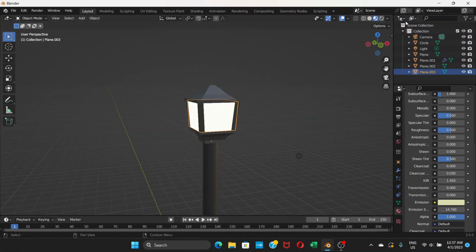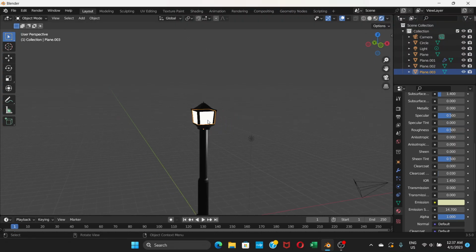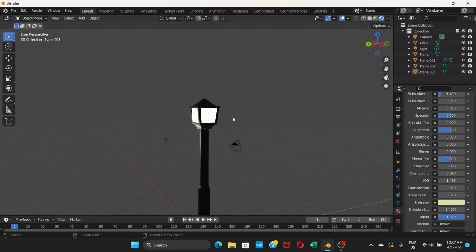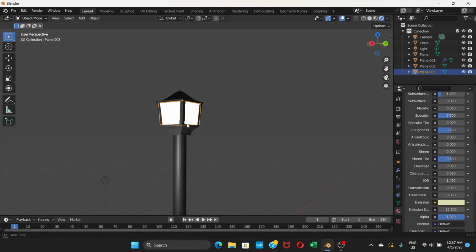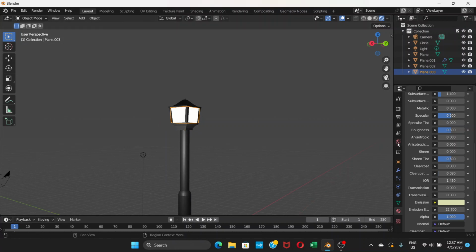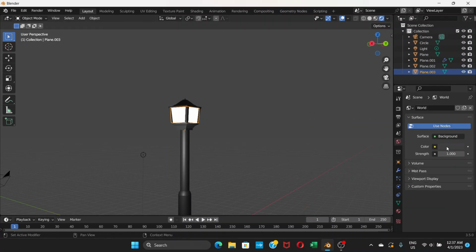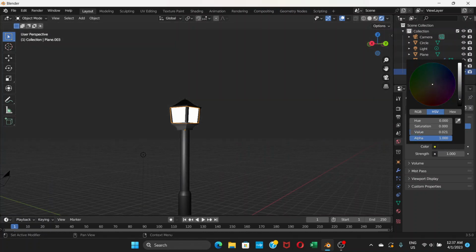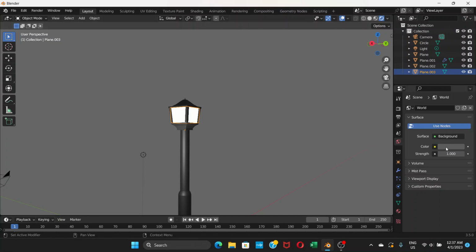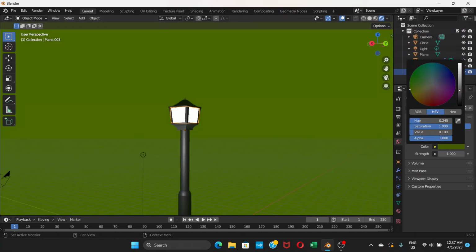Now if you go to render preview mode, you can see it's lighting up. We can even increase the emission strength to around 22 or something like that. So now if you go to world properties and change the color of the world, something like bluish.